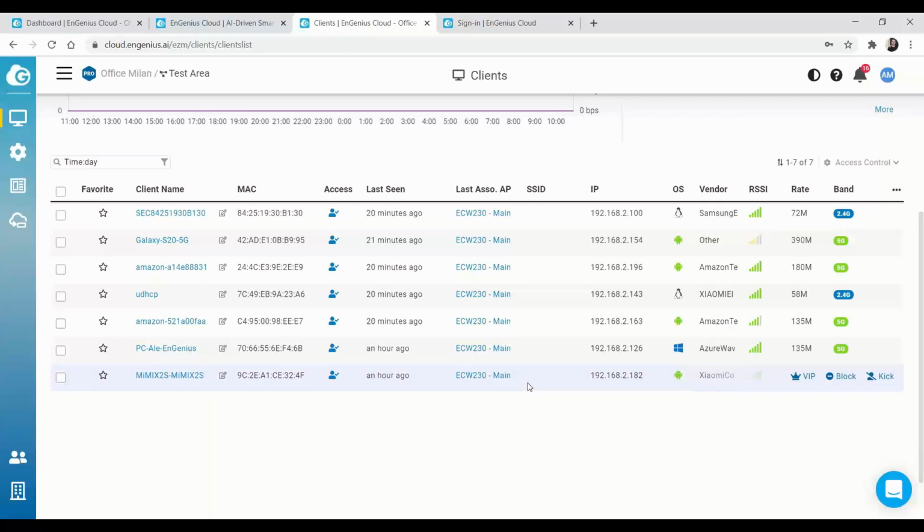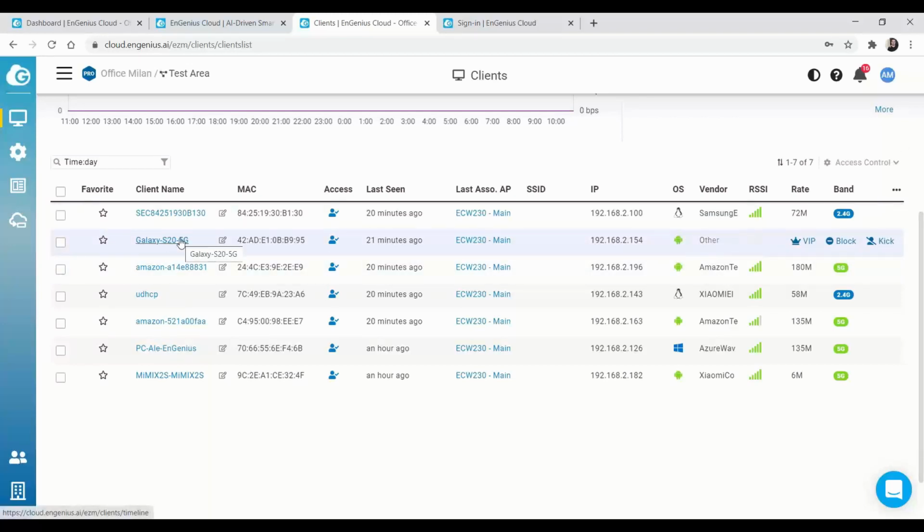For me, I don't want to say what I really think of it because I would be rude, but this is not so good, and you have to modify it manually in your smartphone. Otherwise, it cannot discover the vendor, and sometimes it cannot discover the operating system either. Many customers chat me and say, you have a bug. No, there's no bug. This is Android behavior that came with the last update, and we can do nothing, sorry. It's only to tell you that you can encounter this kind of issue as well.